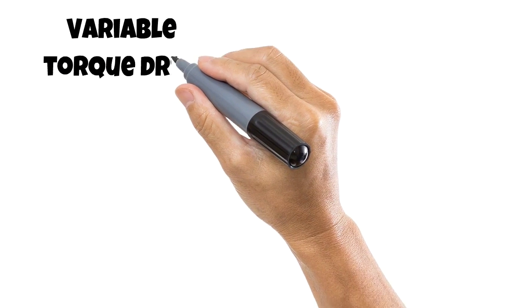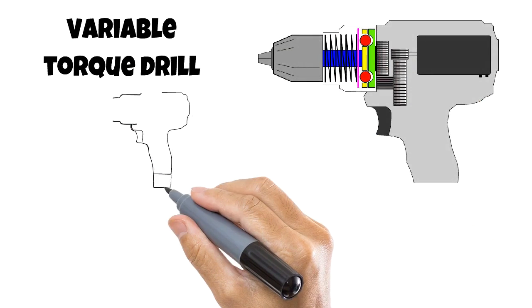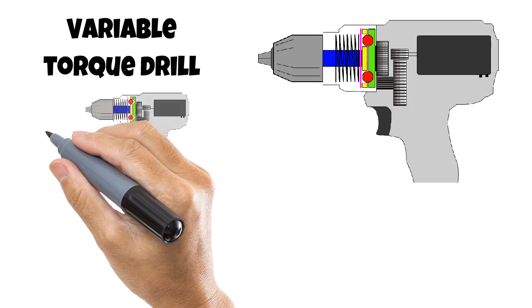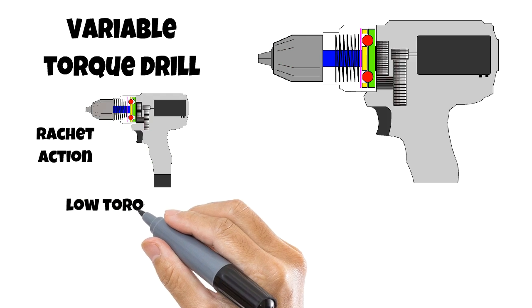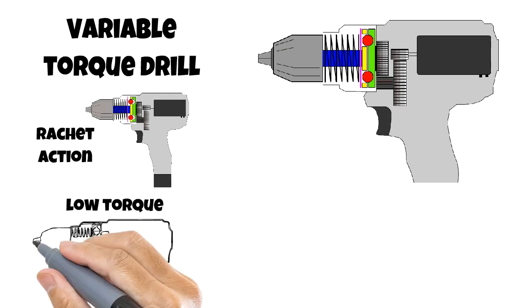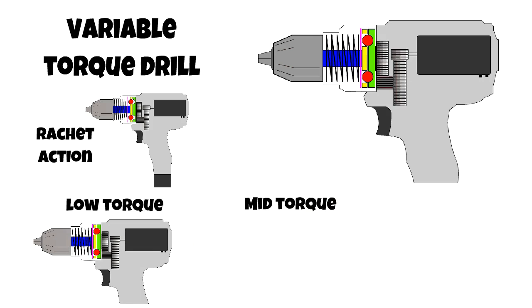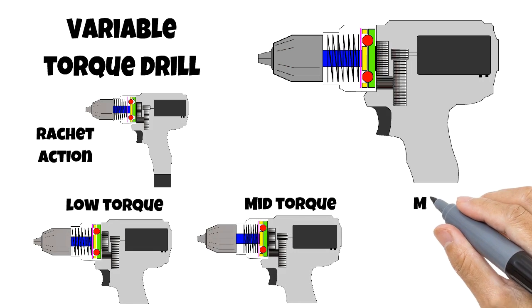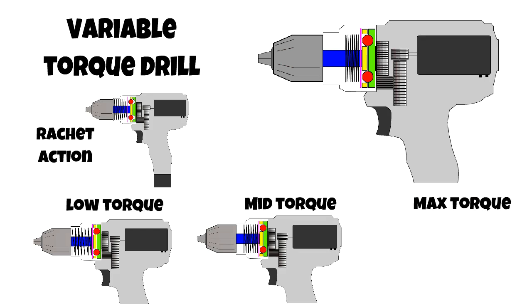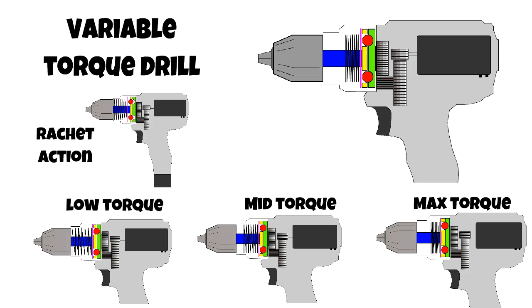Next, let's look at variable torque drills. As the diagram shows, the combination of gears increases the torque and slows the output speed. When the dial is turned on a variable torque drill to set different torque selections, a spring is compressed on the plain thrust washer. In the diagram we can see the lower torque settings where the spring is not compressed, and the next setting where part of the spring is compressed. This acts as a clutch — the motor output is the green gear and the drill output is the yellow gear. The yellow gear will be powered as long as the torque remains within the spring force on the pink thrust washer, because the red metal balls will always take the path of least resistance.